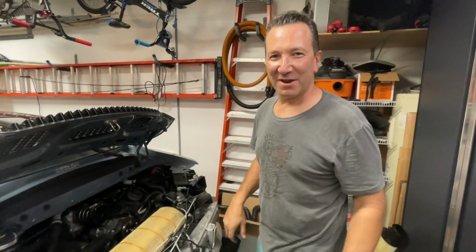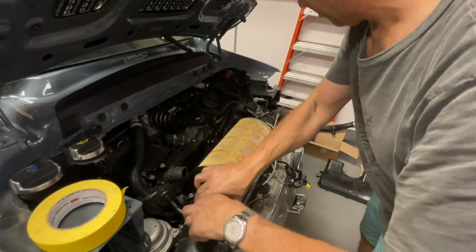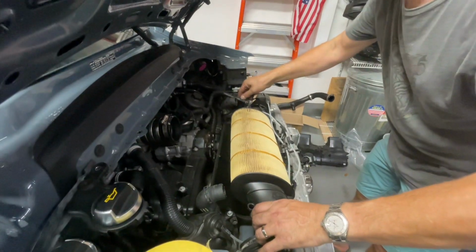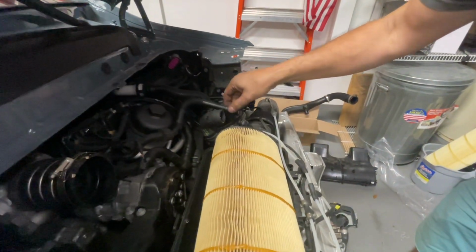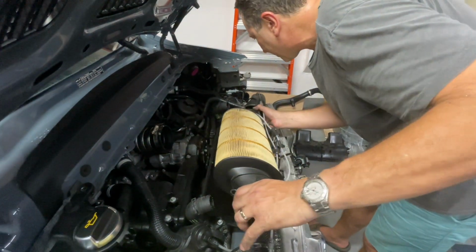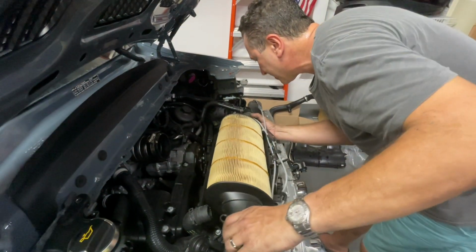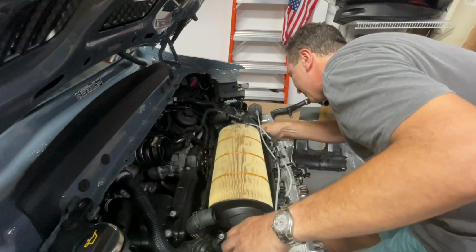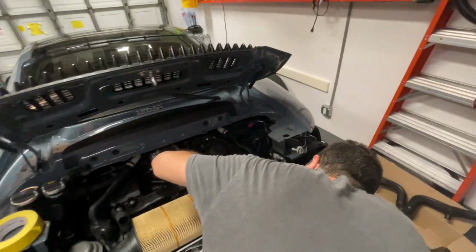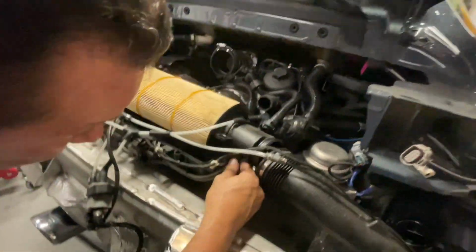All right, here comes the money shot. We're gonna look down in here. I'm ready to pull this one out. I already loosened the connection. There's this little thing that has to come off of here, so make sure you disconnect that. And then I think, am I missing something? Oh, there is indeed something down here. Interesting. Let's see.